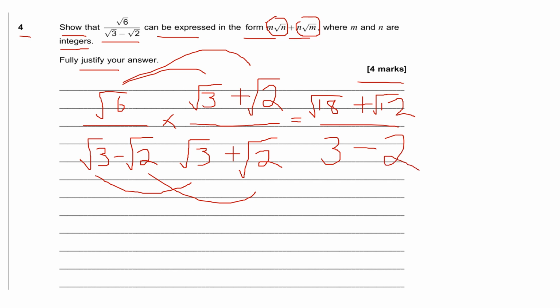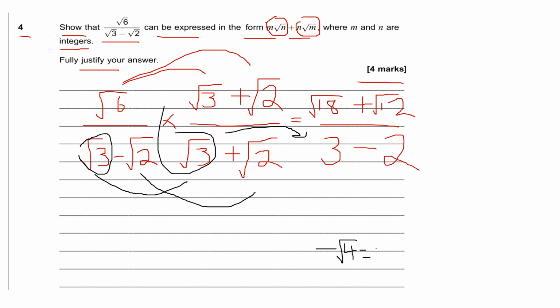So that's the little cheat code, because the middle terms end up cancelling. You end up having plus root 6 minus root 6, they just end up cancelling, hence difference of two squares. Then you have minus 2. So the little trick here is that whenever you have difference of two squares, multiply the first term by the first term and the last term by the second to last term. So you do root 3 times root 3, which is root 9, which gives you 3, and then minus root 2 times positive root 2 is minus root 4, which simplifies to minus 2, because that minus stays with it.